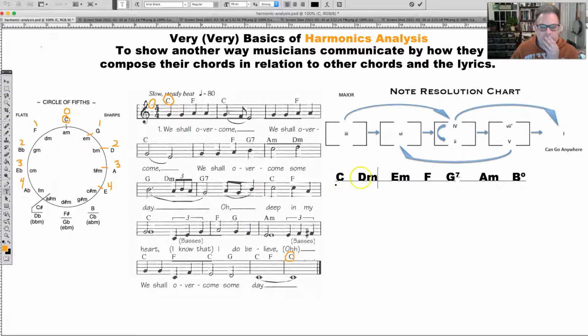The 2nd, 3rd, and 6th are always written as minor. Okay, and when we're analyzing a major scale, which is what we're doing right now, the 2nd, 3rd, and 6th are always written as minor chords. It's just the order of it. I'm not going to get into why. It just is what we need to understand. And this is a diminished. I'm not going to get into that either. It's just what the proper notation is.